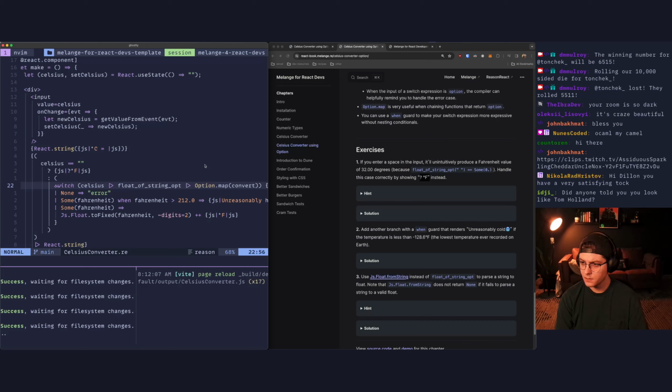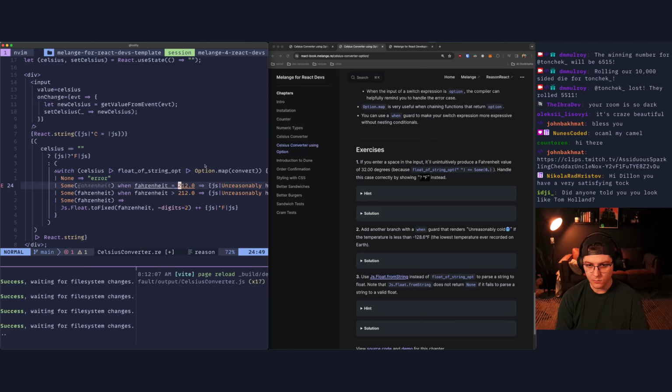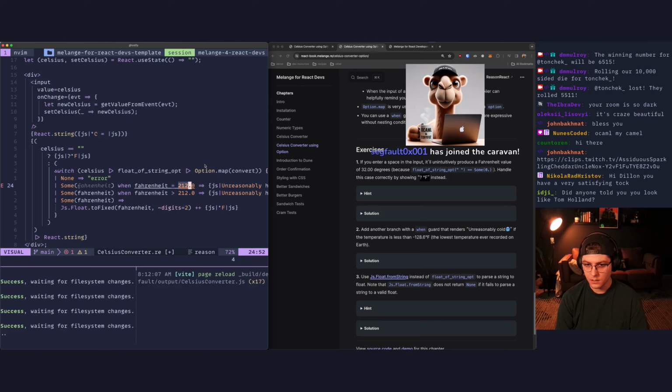String convert. We can add a new branch here, and we'll say Some Fahrenheit when Fahrenheit equals 0.0.